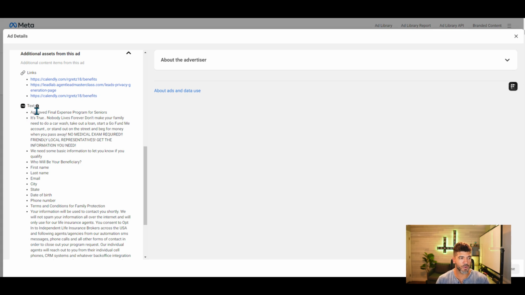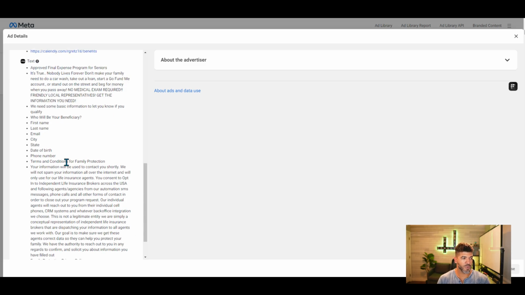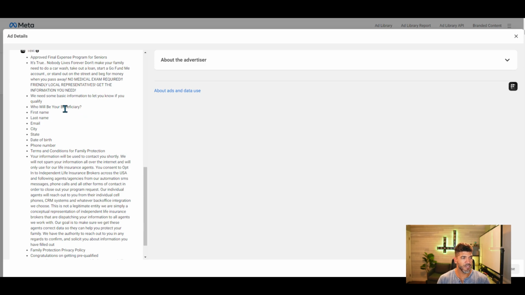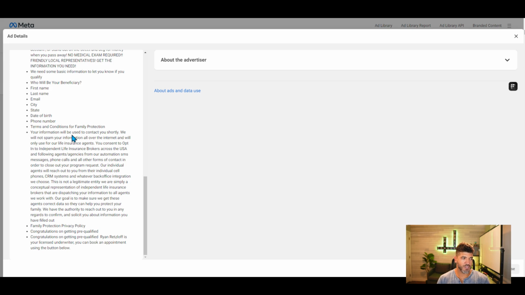So when you're creating a Facebook lead form, you have the ability to put in some headlines, you have the ability to put in some paragraphs, and you can see all of that information in here. And you can see the information that's being collected. So this particular form is asking for beneficiary right off the bat, and then it's asking the basic information, first, last, email, etc. Now you can see their terms and conditions and a privacy policy page. And then you can also see the call to action as far as who's getting the lead and what the call to action is after this. So you can see that.